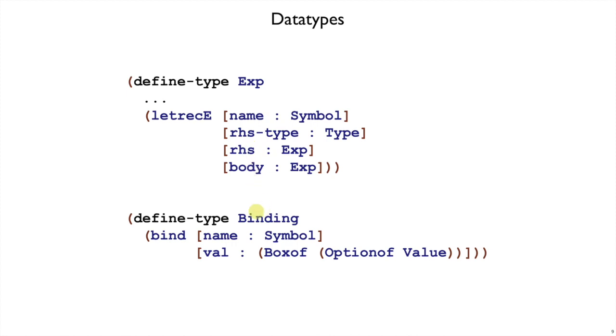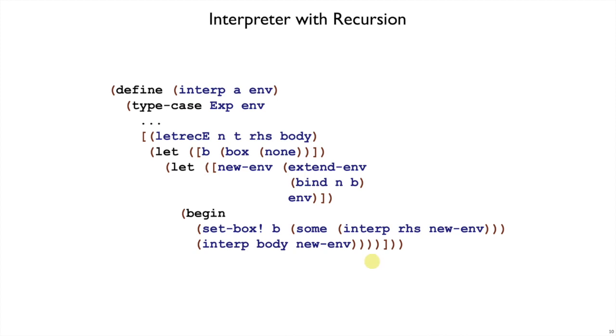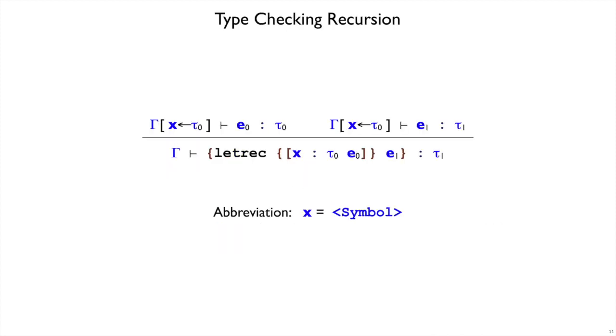And then in bindings, for the interp part, we will do the usual thing with a box of option of value. So we can start with none, and then as soon as we have a value, replace it with some. This letrec interp part is what we've seen before. So we start out, we create a box that initially has no value. That's so that we can create the environment and interp the right-hand side, which might refer back to that same binding whose value we're getting. Once we get the value back, we update the box and then interp the body. So nothing new there. The new part is in the type checking part.